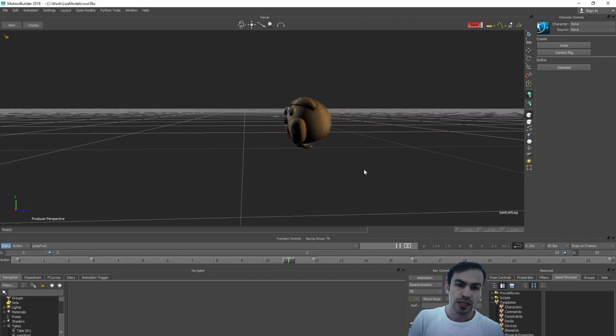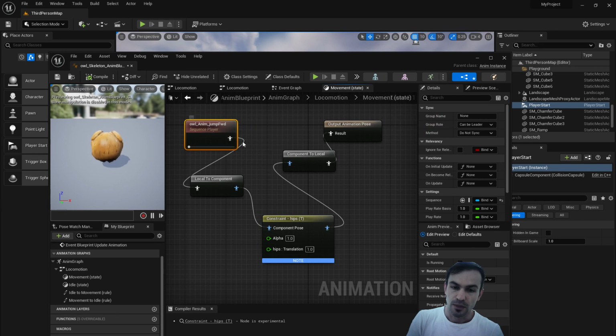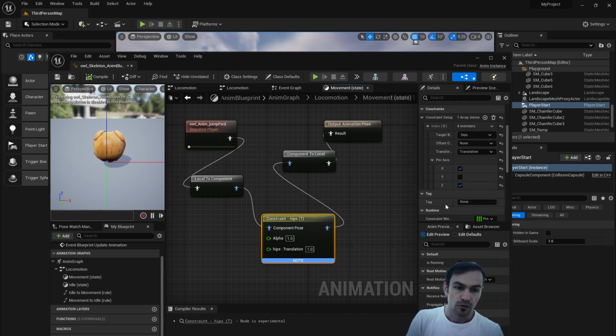And as I don't need the movement forward from my root motion, because it takes it from the physics capsule, the only thing that I need is actually this pushing up behavior. So using the constraint, I take the animation itself and constrain the hips on just two axes, to keep these two axes and to constrain the movement forward to 0.